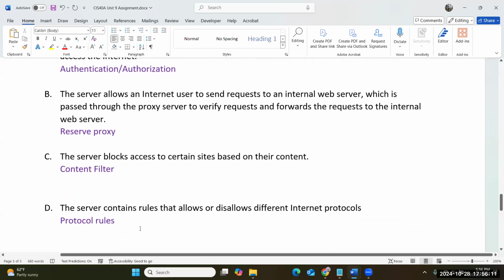And then D, the server contains rules that allow and disallow different internet protocols. Remember that protocols are tied to services, right? So if I block or allow certain services, I do that through protocols. Not as a content filter. Content is very specific to the things that they are using, right?